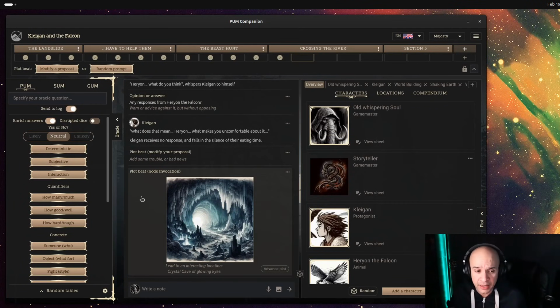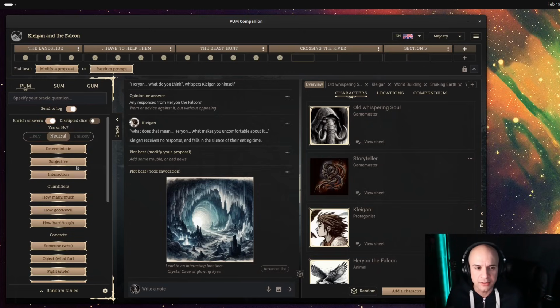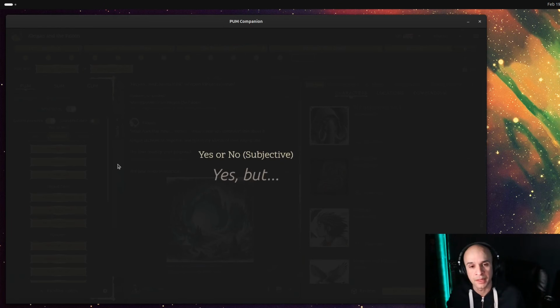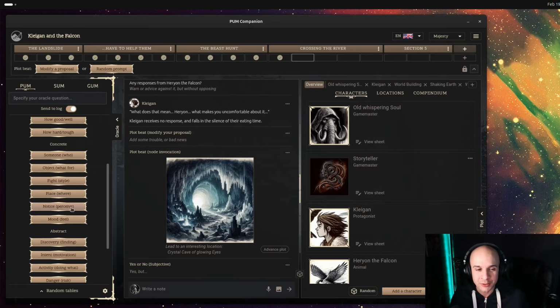As you begin playing and you take the steer of your characters, you might have questions. Hey, is there anybody in the room? And then you might ask a yes or no subjective question, and then it says, yes, there is somebody, but you don't see them. So as you can see, the Plot Unfolding Machine gives me prompts and answers to my questions. They are in vague form. I make something out of them and I continue to see the world from the perspective of my character. There is so much to explore playing with the oracles. There are multiple oracles you can play with. As you can see, they pop up big on your screen, so you have time to think and reflect about what they mean.